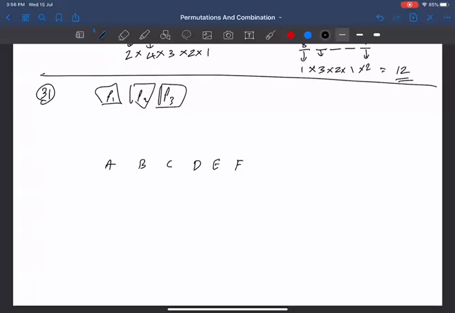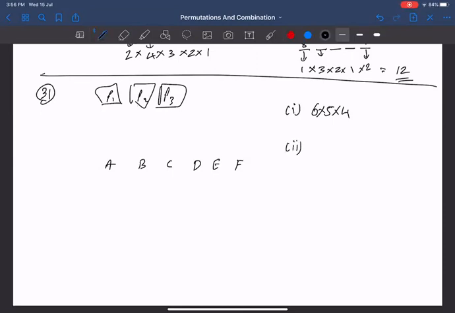In how many ways can it be done when, first sub part, no boy gets more than 1 prize? Okay, so repetition is not allowed. First prize ke liye kitne options the mere paas? 6. Second prize ke liye kitne options rahenge? 5, because first wale jo prize mila usko doosra prize nahi dene ka hai. And third wale ke liye kitna options rahega? 4. So that's the first answer: 6 into 5 into 4, 120.